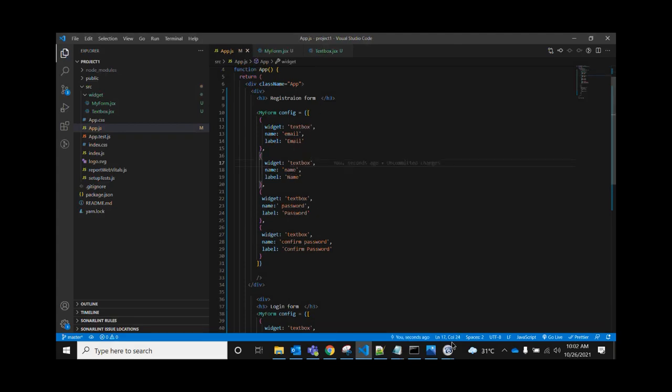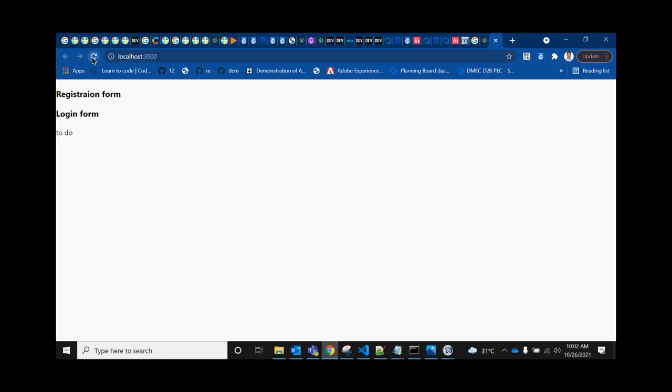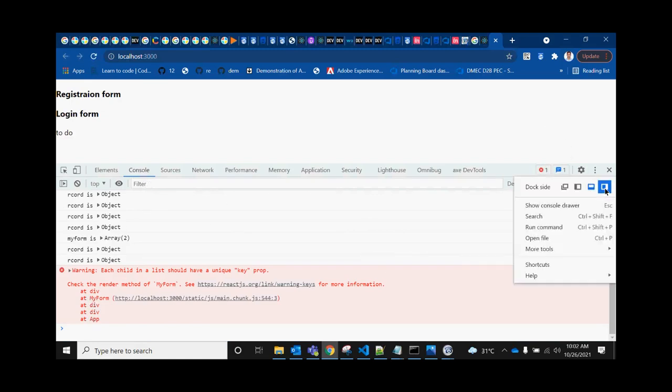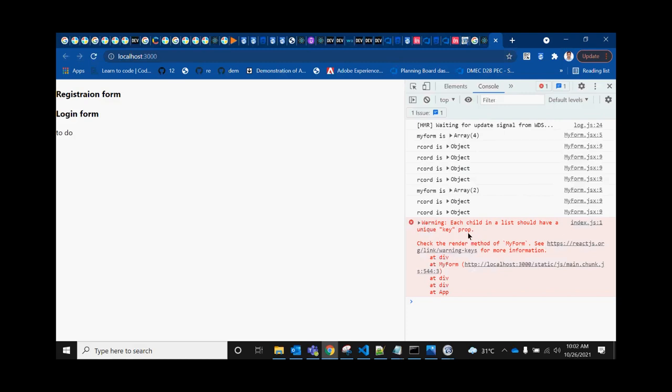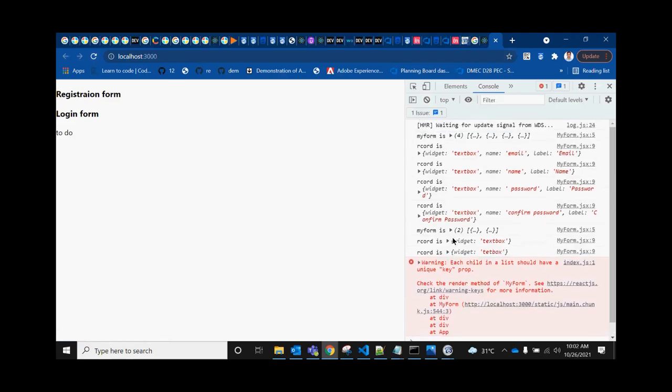Okay, yeah, now go there. Let me see what you have written in the Myform. See, in Myform, you have TextBox correctly. Now go to the page. Let's see what it's showing. Refresh it. Go to the console.log. Let's see why it's not coming. Okay, each child should have unique key. This is the warning. This is nothing to do with it. We will remove this warning, but it's not displaying. Yeah, because you don't have anything in the TextBox, you're just returning an empty div tag.